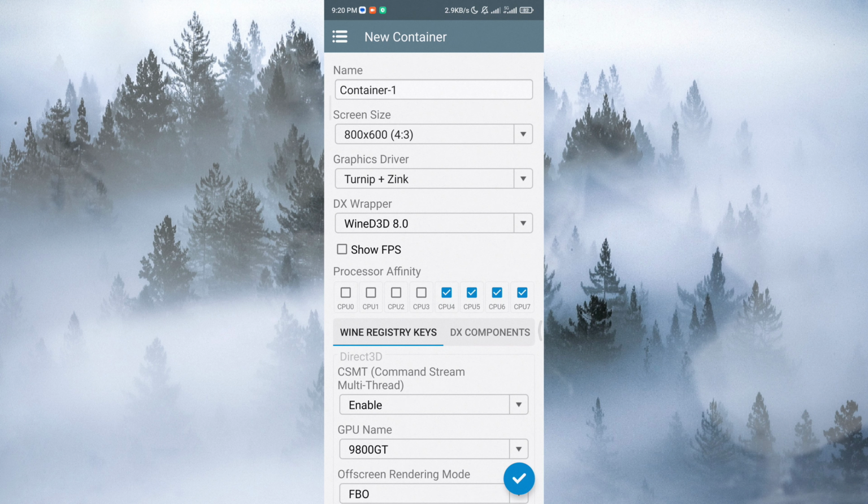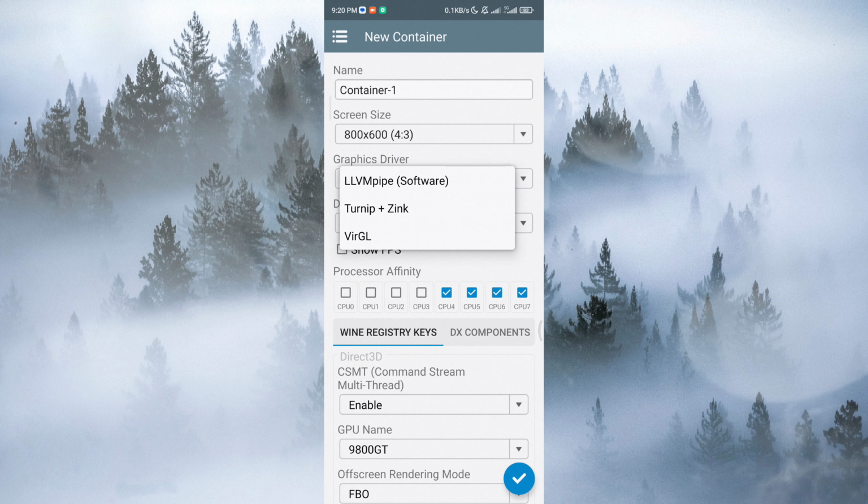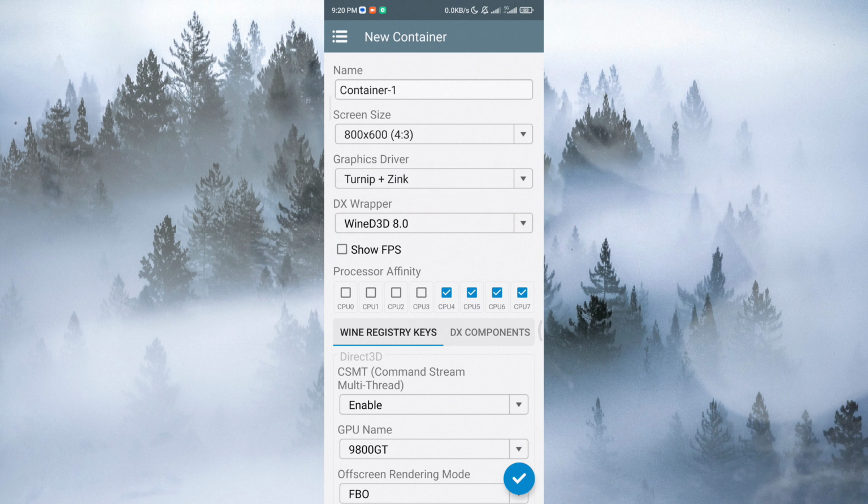And here, you will see a bunch of options that you can tweak by yourself. Every Android device is different, so make changes here depending on what's best for your device. But for now, follow my configurations.